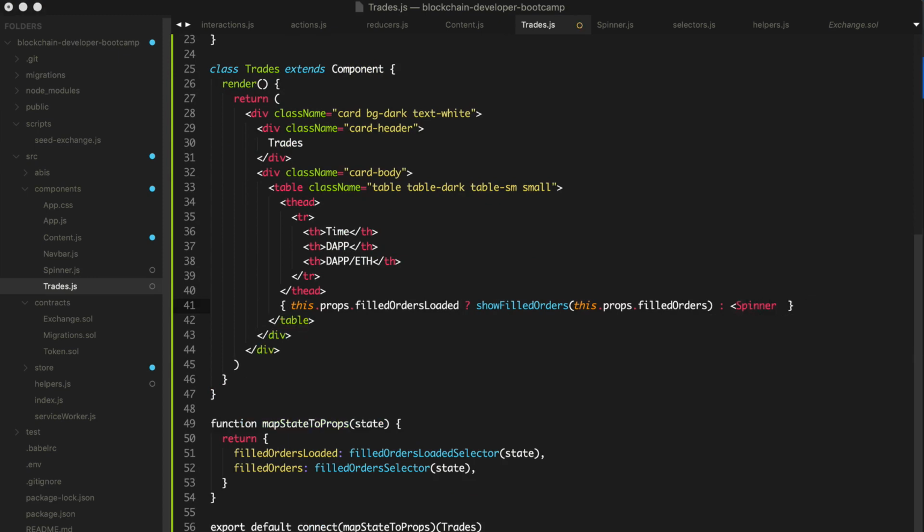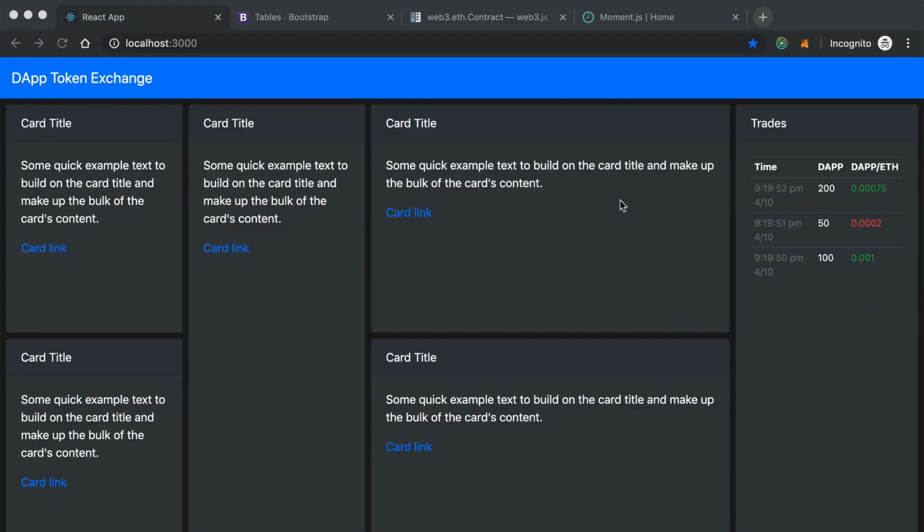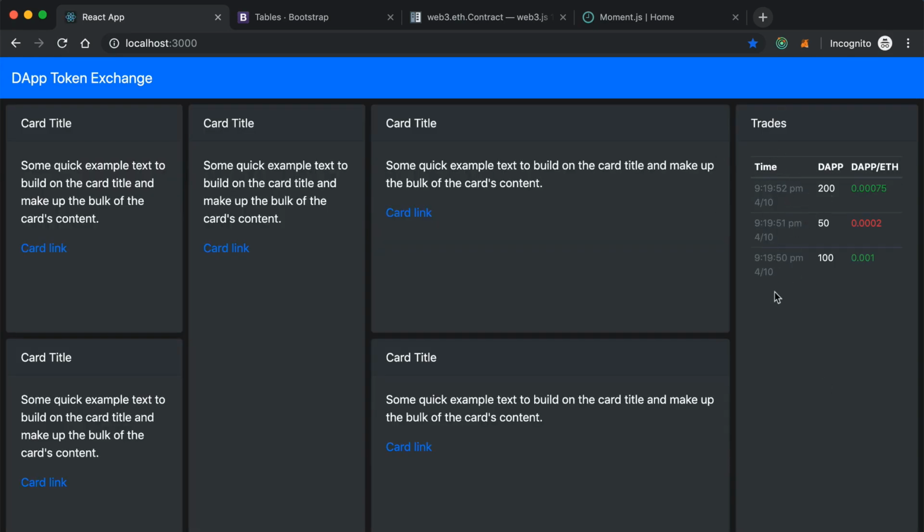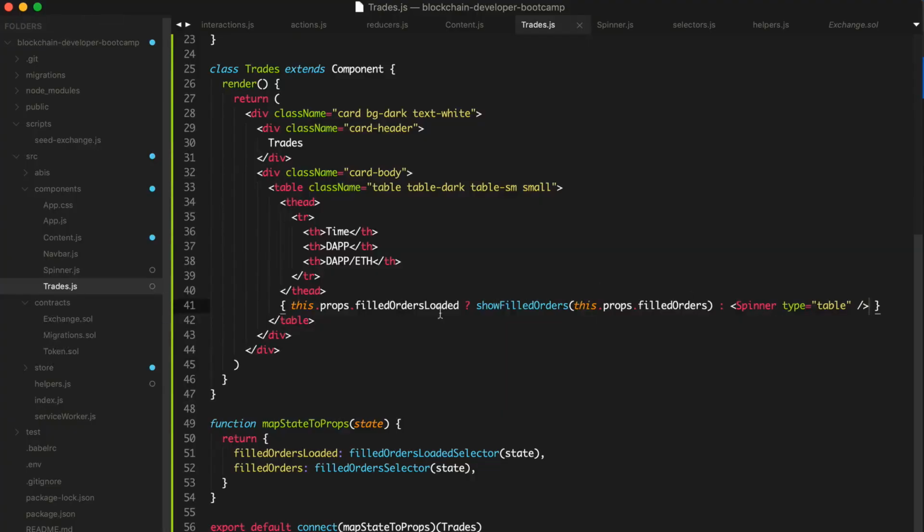And we need to tell it what kind of component it wants to render. So we'll say type equals table. All right. So let's load the page and watch that happen. All right, boom. You see the spinner flash for just a second. It's not there for very long. It'll be longer when we load up the order book or show our deposits, okay? But we're going to use this spinner throughout the rest of this capstone project when we're loading components. All right, so that works like we expect.